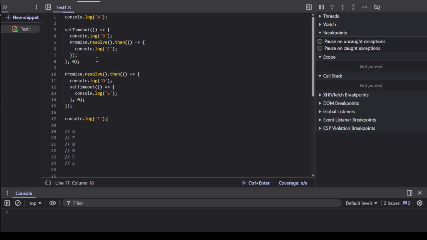So I think that was all from the first video of this JavaScript interview question series, and it was based on code output. Most of the time you will get this in product-based companies where you will be interviewing for a front-end role or a back-end Node.js role. They will try to see whether you know this core concept or not. That's why I tried to explain it to you. We will cover the event loop in detail in a concept video.